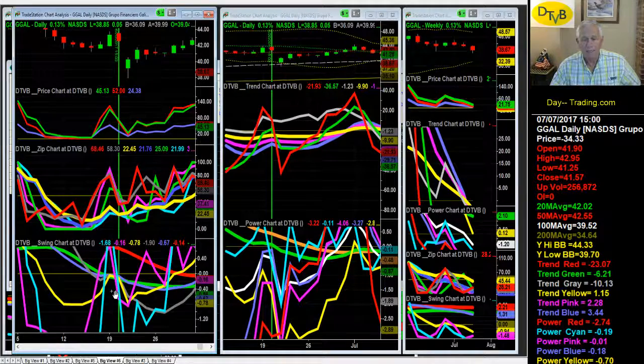on top of lines. For example, I would qualify the power blue line over here as being up against the line, even though it's in the other direction. It's just really close to it is what I'm trying to say. Same with the zip green over here. Zip green is at 57. That's a little higher than what we like to see.